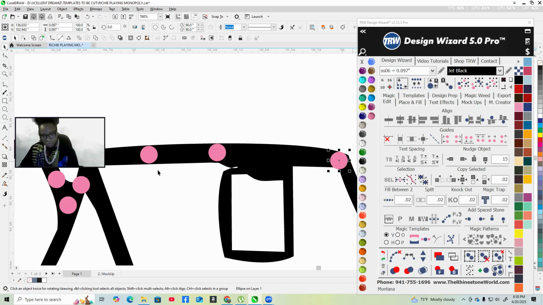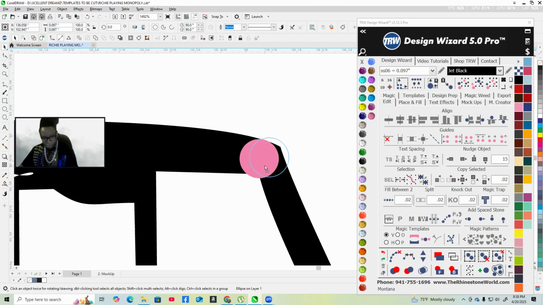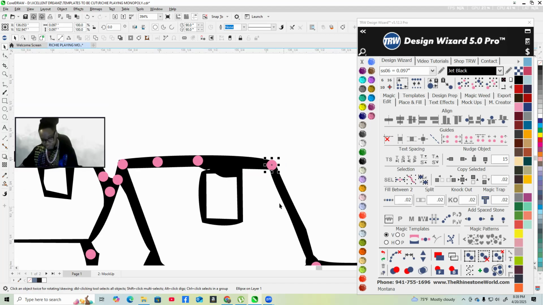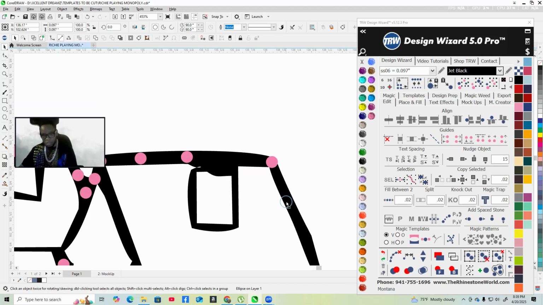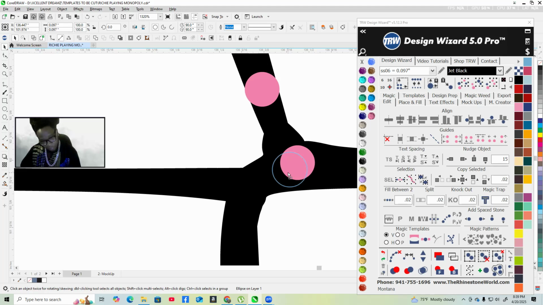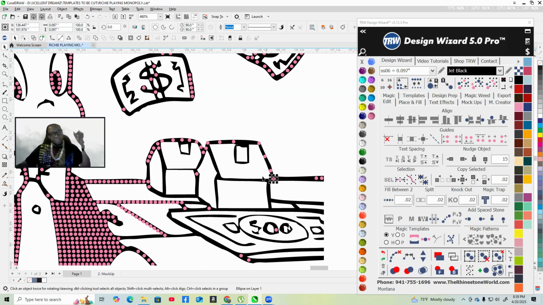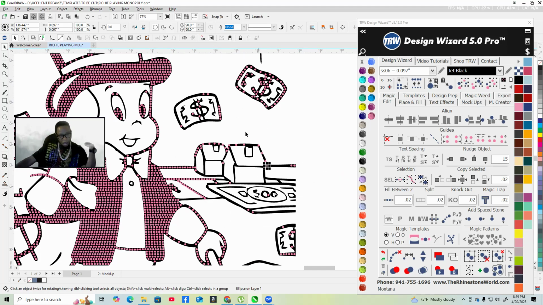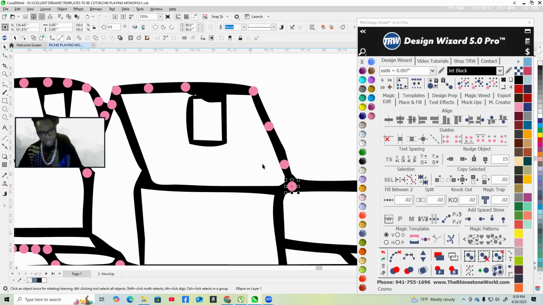Let me move this one here. Right click, move one there, and move it over a little bit. Place a stone here, here. Let's move him over. Now what I'm about to do is I'm about to just connect all of these dots. Let me Control S, save my work. I'm about to connect all of these dots that I've created.